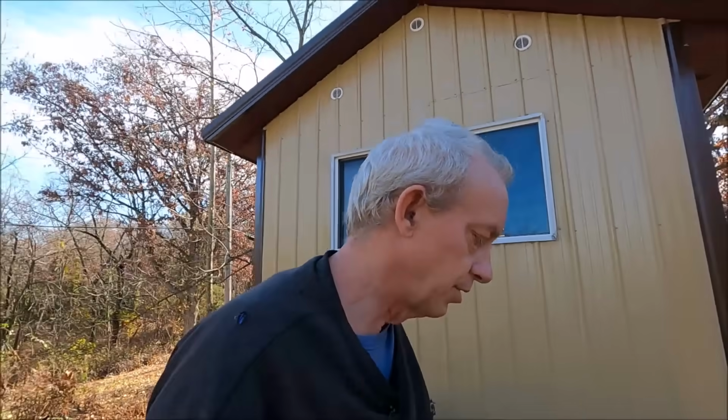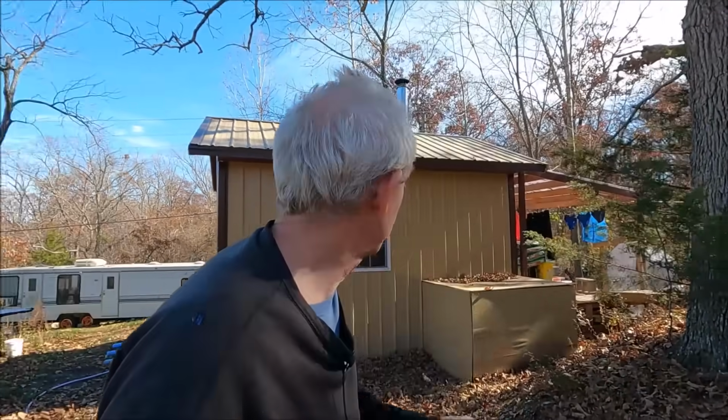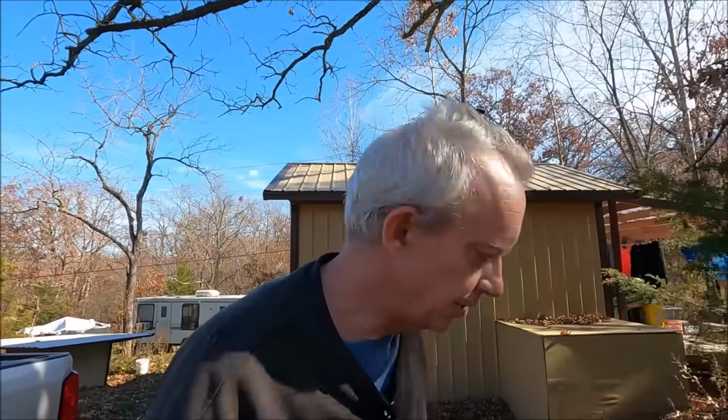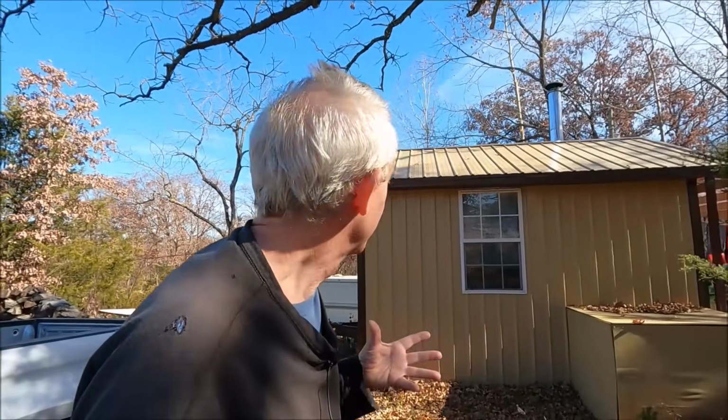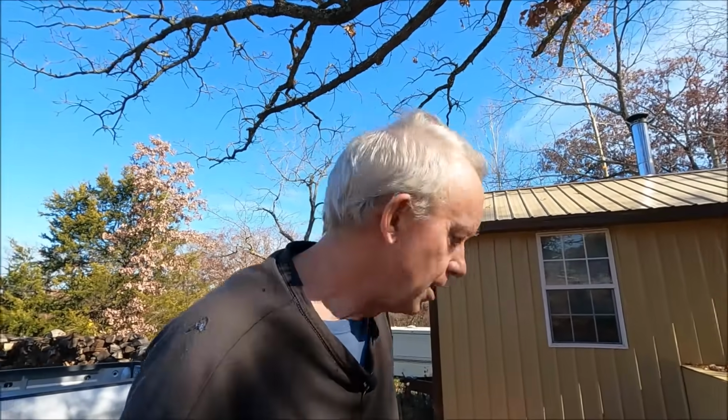The thing is, when I built it, people were sure that it was going to fall down. They were convinced of it. Actually, I had one guy tell me that he was going to buy a flapper for my wood stove because he thought the wood stove was done improperly. It wasn't. It was done to code. Actually, the wood stove was the only thing I know for sure. Every aspect of it was done to code. But he was convinced that it needed a flapper in the chimney, so he was going to buy one because he said, I would rather see it fall down to prove my point that it's a piece of junk than for it to burn down.